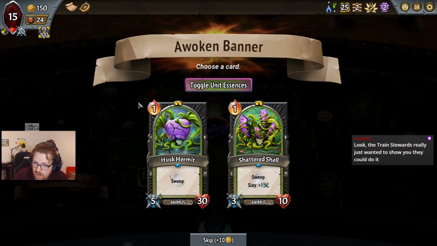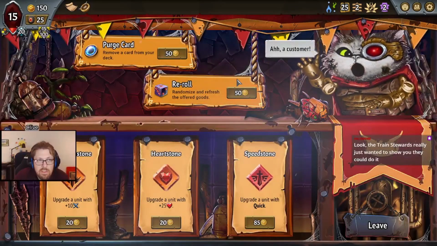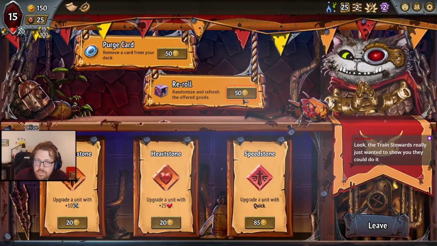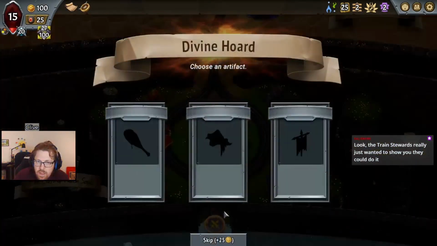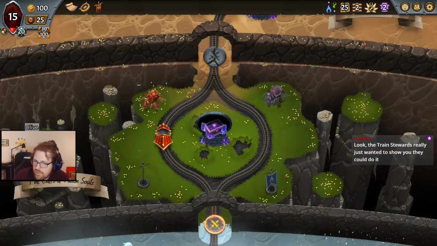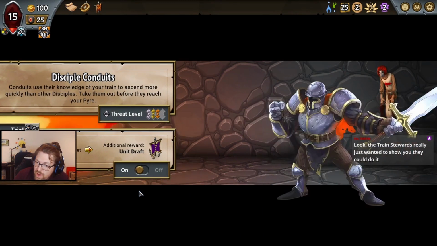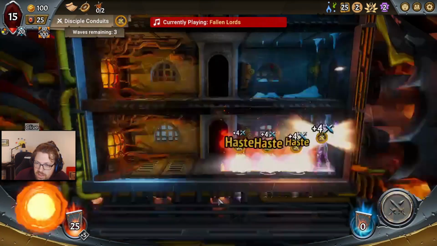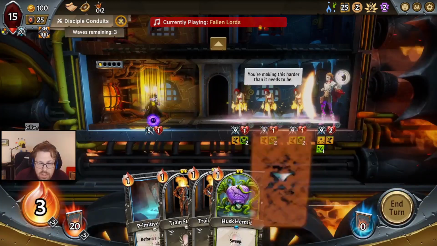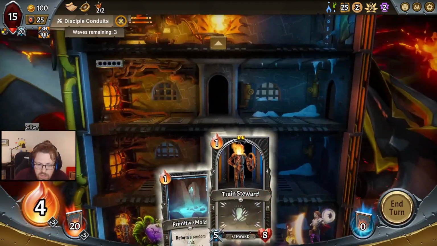Since we can't take Shattered Shell, we will take a Husk Hermit. And we will start with that. We do not want Quick. We don't want Large Stone. And we will take this. Hell's Banners is great. They did a good job. So now damage we can take because we have a Husk Hermit, and the Husk Hermit's gonna go behind. So Husk Hermit thick kills everything. Good times will be had by all. Put a Train Steward in the back to kill off this jerk.